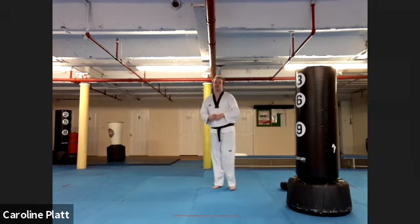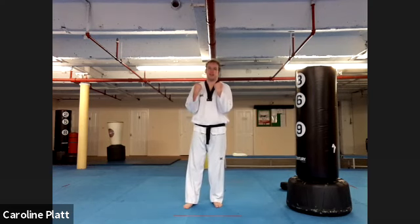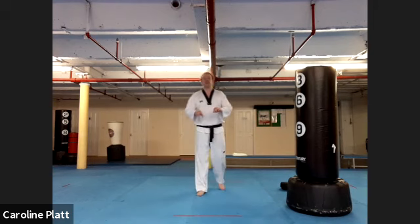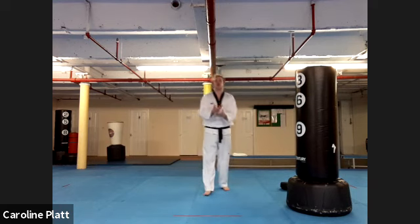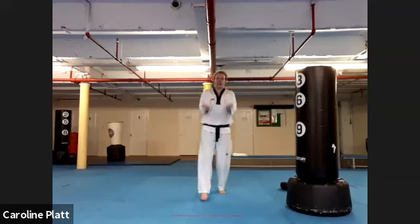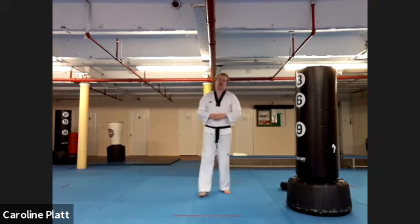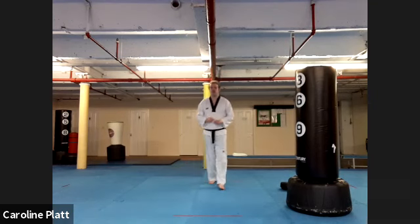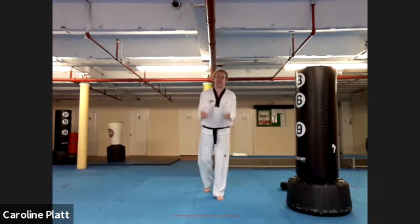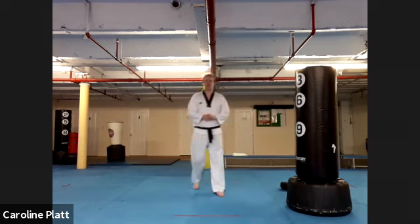Give it a try, guys. This is a different self-defense move. That's it. Big step back and then pull. That's it. Pull. Hey, that's good. Because what you're doing, guys, is you're turning their thumbs towards you. You're turning their hands around so that you're exposing thumbs. And then you're pulling against those thumbs, which is the main area of weakness on grip. If someone tries to grab you and they don't use their thumb, their grip is substantially weaker. So you're turning their hands around to go against that thumb so that when you pull, you can break their grip easy. That's it. Just keep practicing, guys.